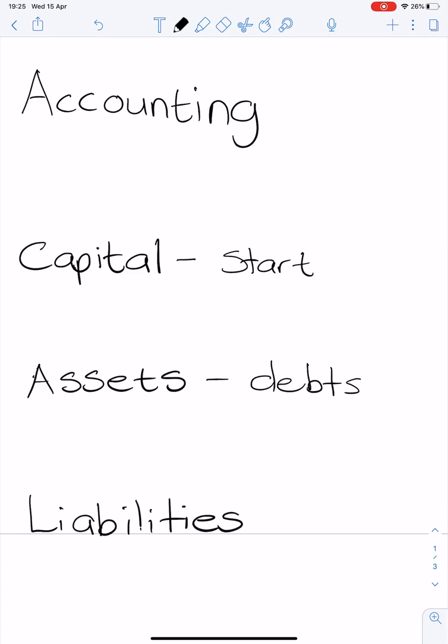I want to sum up, grade sevens, what we've just learned. Accounting is the information that is needed to understand how the money is used in a business. An accountant will supply this information to the owner of the business.